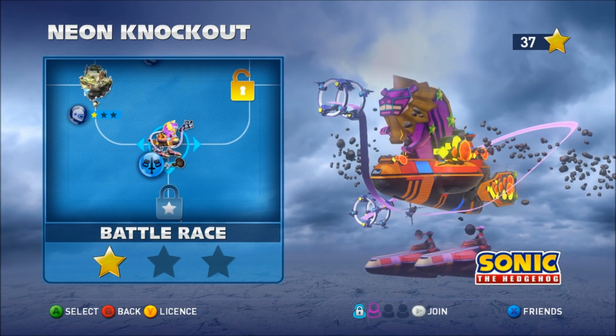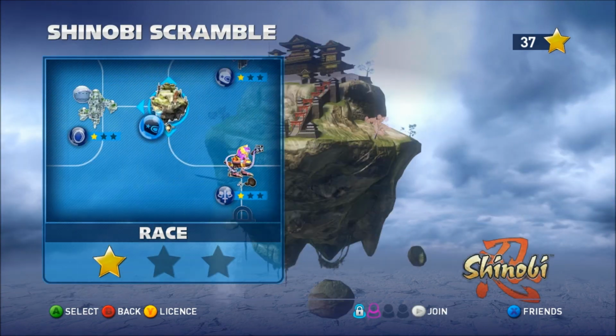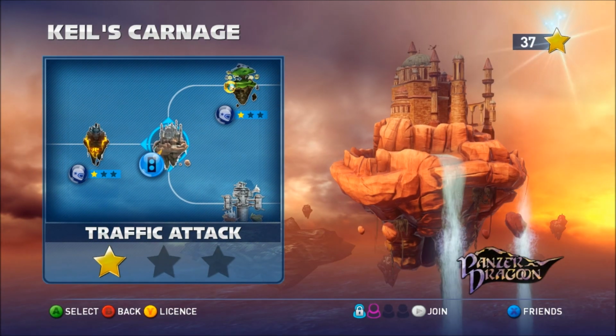Now, lastly, there's these battle races. Basically, you have 3 points of health, and you have to destroy your opponents. You have to hit each other with objects to take each other's life away, which is quite cool. It's kind of like the same way that Mario Kart works with its balloon attack, I think it's called.